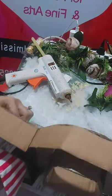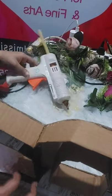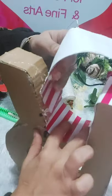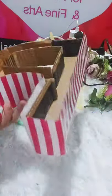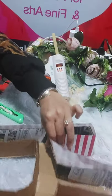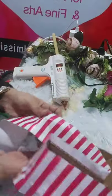I'm just giving this part, I'm just covering this rough pattern basically, step by step. This strip here, the outer part is slightly getting neat, okay, but you have to be very careful with the edges here. When you're sticking the edges round, you have to be neat.